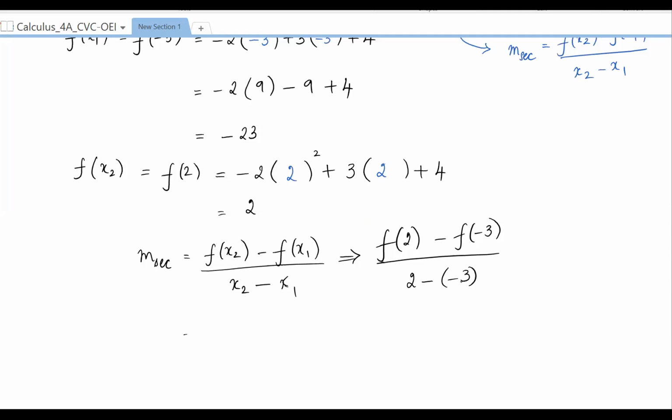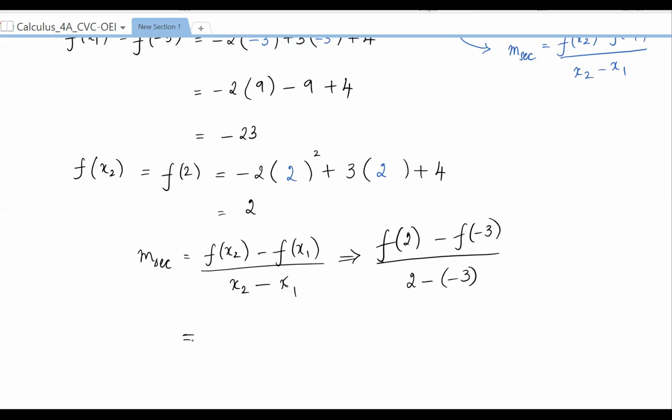When you're trying to find the slope, it really doesn't matter which one you consider x1, which one you consider x2. That really won't make a difference, because you just will have the corresponding order matched in the formula. So say if I did f of x1 minus f of x2, then the bottom would be x1 minus x2. The signs would nullify that effect. So just make sure that you have the same order preserved. If you started with x2 on the top, it should also be x2 in the bottom.